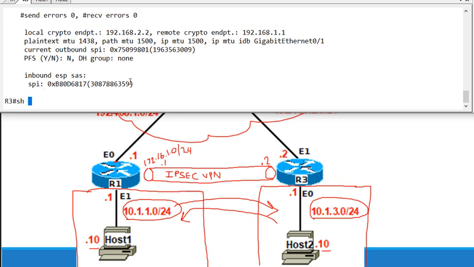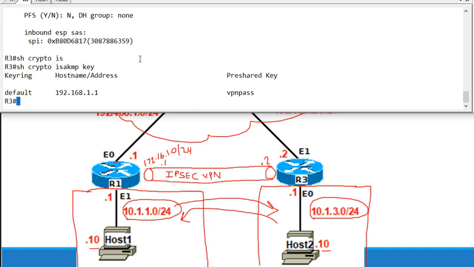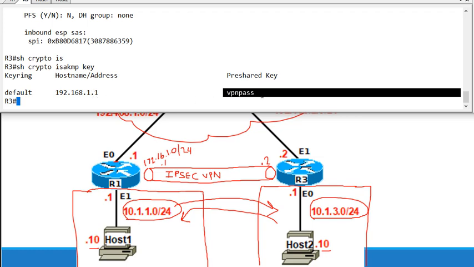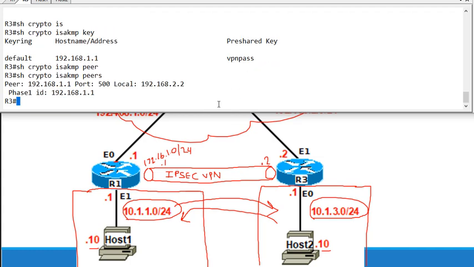If you do a show crypto isakmp key. So if for some reason, say, they aren't actually agreeing on things. You could double check that your keys match on both sides. You can see with this command, you can see it in clear text. Now I'm going to hit the up arrow to bring the rest. I'm going to get rid of key. And I'm going to type peers and hit enter.